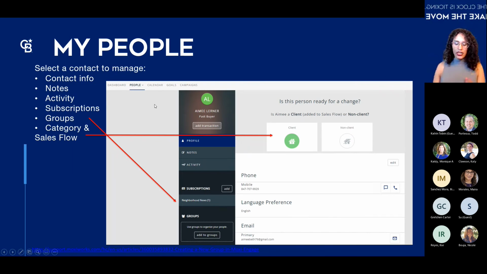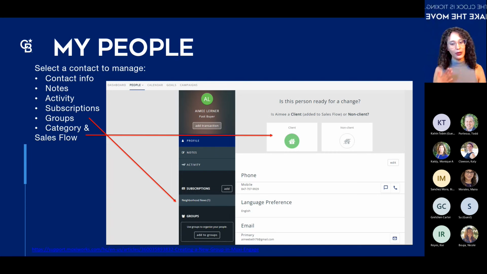So once you've entered a contact, you hit My People. This is what the contacts dashboard or their profile will look like. You'll have an option to have the contact info, and then it has a whole nice list of as much information as you could have for each contact. So name, phone number, email address, firstborn, partner's name, anniversaries, all of that. It gives you an option to do that.